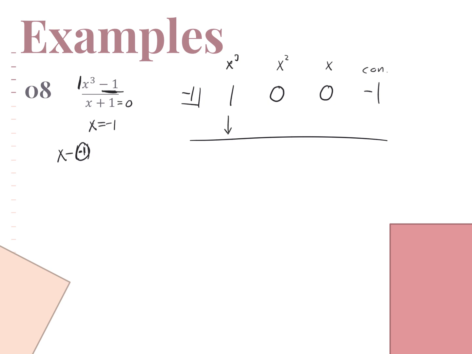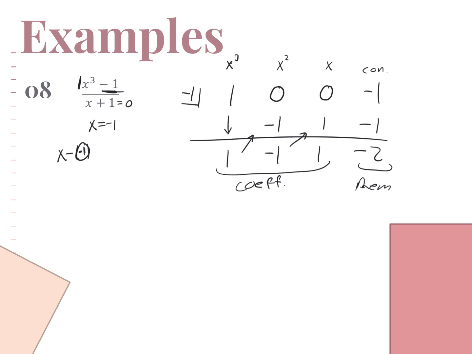our answer. So I'm going to bring down that 1, right? Again, the first number remains unchanged. Up here is going to be 1 times -1, which is -1. 0 minus 1 is -1, and -1 times -1 is a +1. 0 plus 1 is 1, times -1 is -1, and then you add -1 and -1, and you get a -2. All right? And so these, once again, are going to be the coefficients of your quotient, and then this is going to be your remainder.